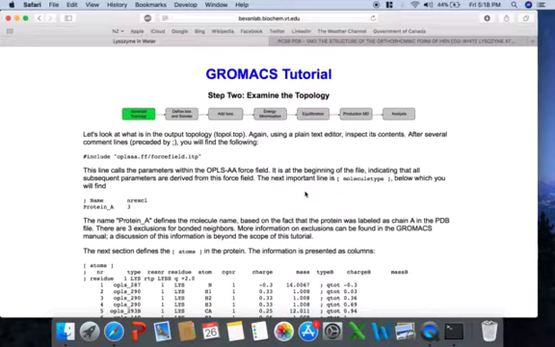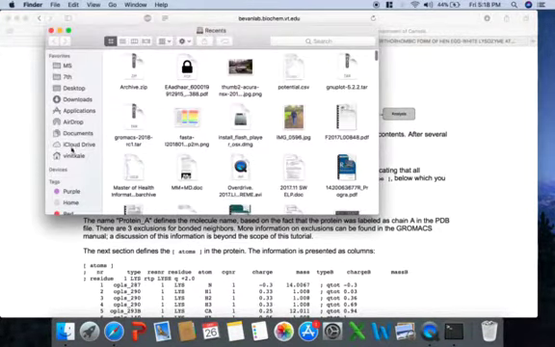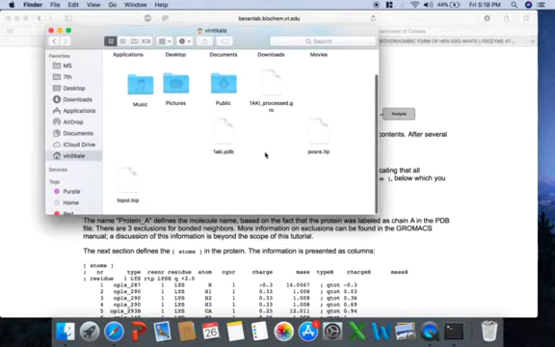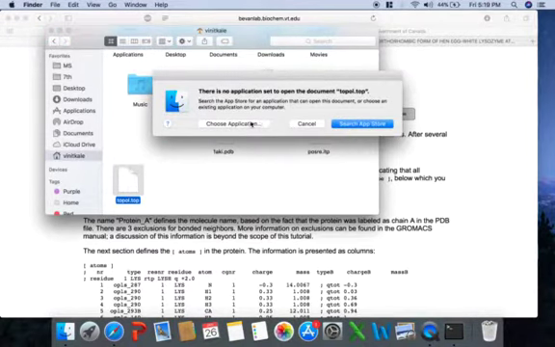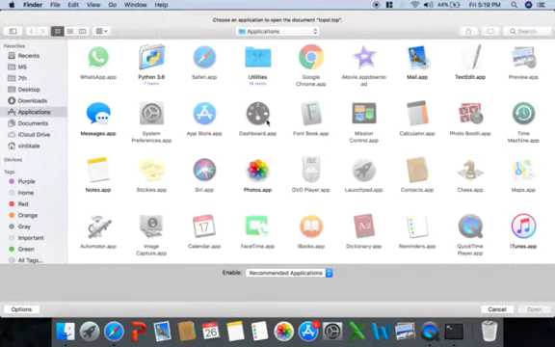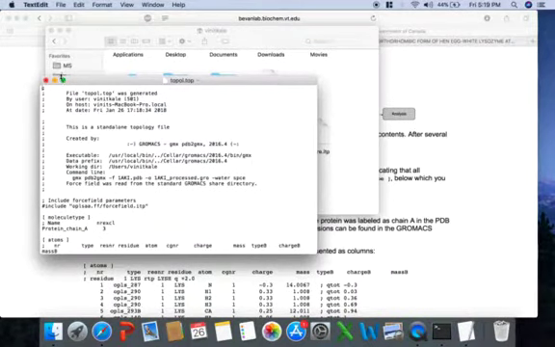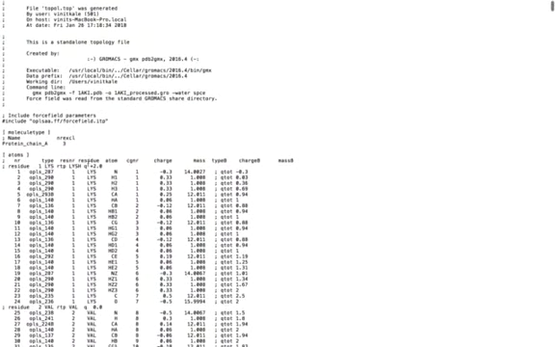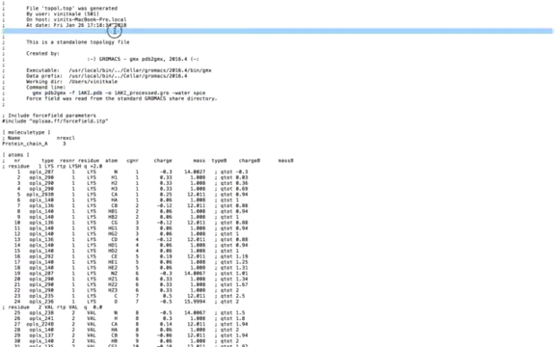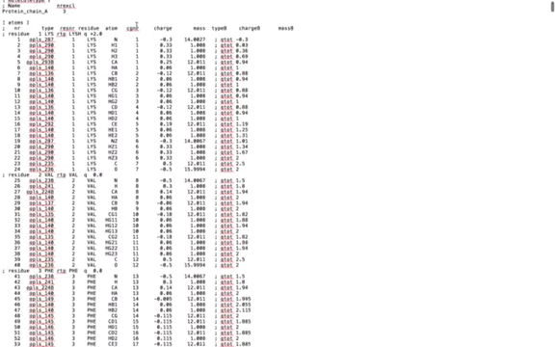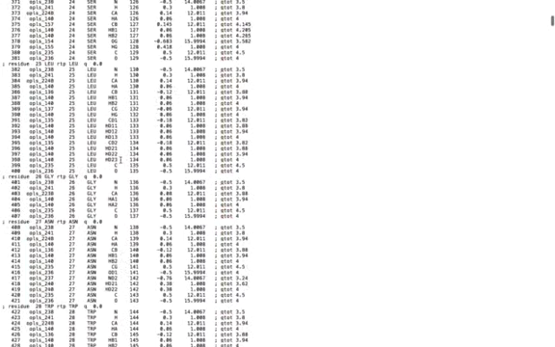So the topology file, right now I'll just navigate to this. As you can see, it has created a topology file. You can open this in a text editor. So this is your topology file of 1AKI, and you can see the command line used, and also the time, etc. It's not relevant, but it's always good to know, and you can check all the attributes here.